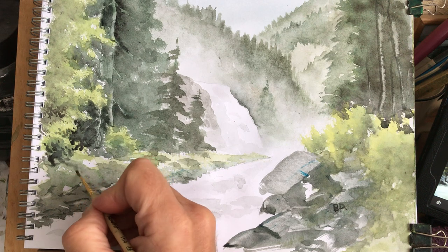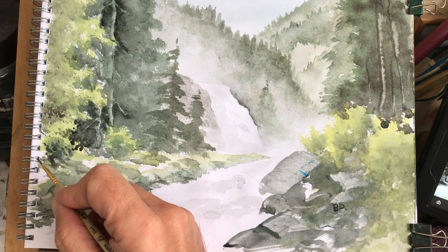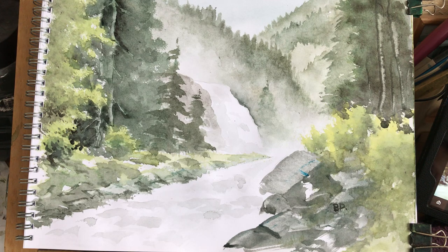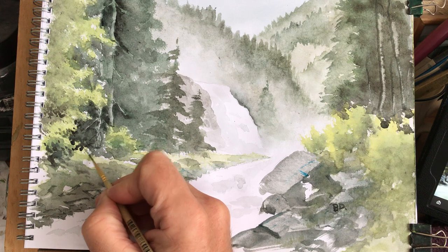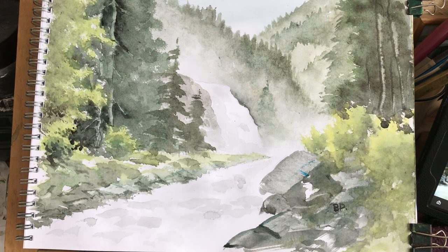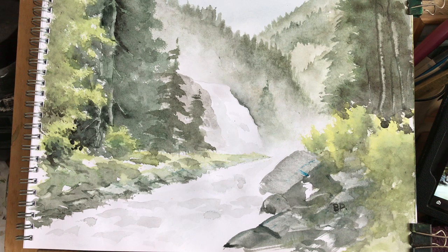Then fade down into there. That looks quite nice, just at that, like that. That's it. That's just hopefully making that look more like a little bush in there. So I'm just polishing up a little bit, bringing out some darks and lights to bring this a bit closer.